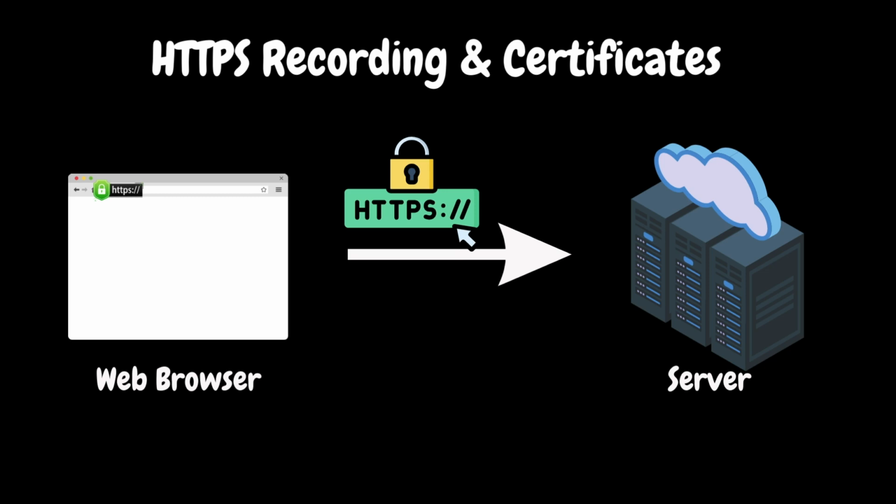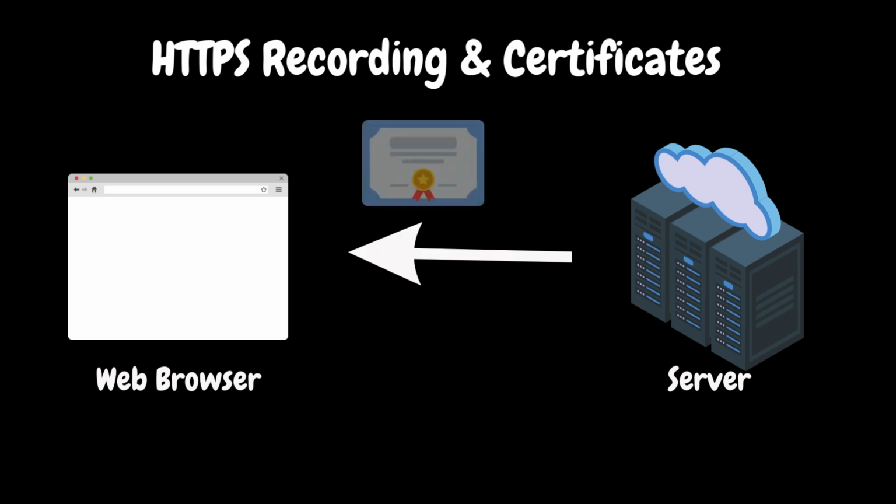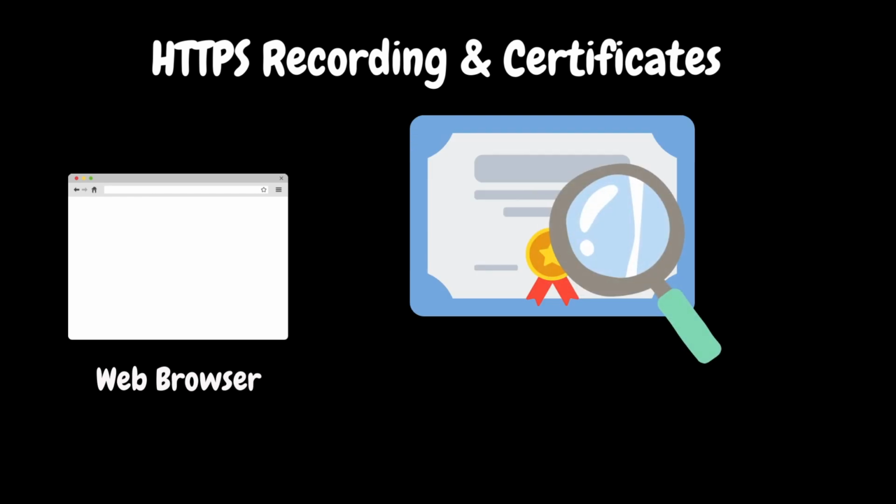These certificates are responsible for establishing a secure and encrypted connection. With the help of a certificate, both client and server will exchange keys which will be used to encrypt and decrypt the data. Okay. So when the browser connects using HTTPS, the server presents its certificate to the browser. Then the browser will perform some checks to make sure that it is connected to the right server.